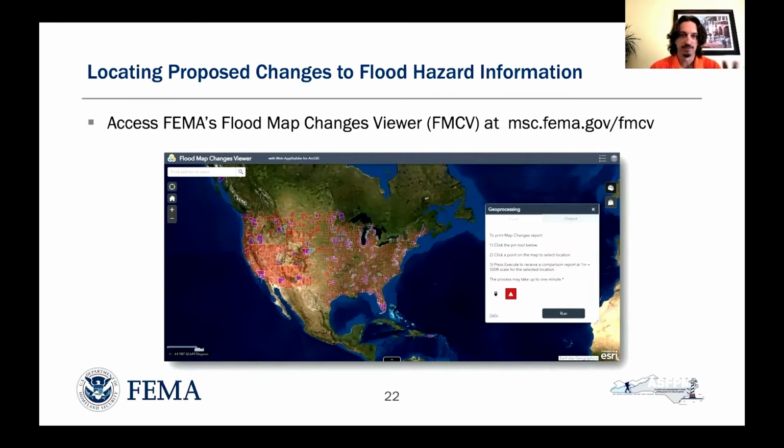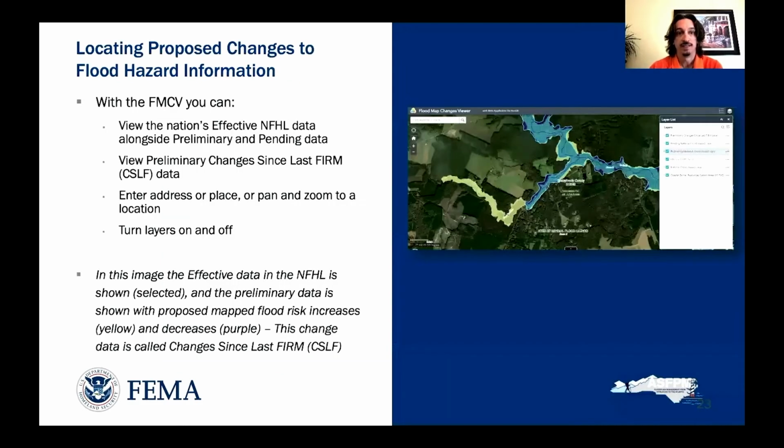You can see there we have a lot more colors than the National Flood Hazard Layer viewer, which has only the red, showing your NFHL coverage, your effective data coverage. That's because the purple is the preliminary and the blue is the pending. When you find that preliminary data with the effective information, you can see that a comparison layer has already been automatically processed and shown in the viewer. Just like the NFHL viewer, in this flood map changes viewer you can enter an address or place and it will zoom you into that area of interest, or of course, manually zoom in and pan around.